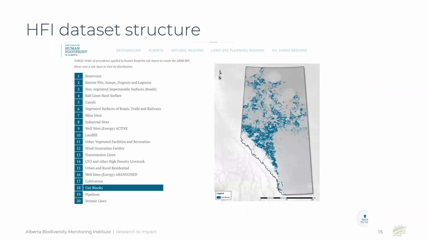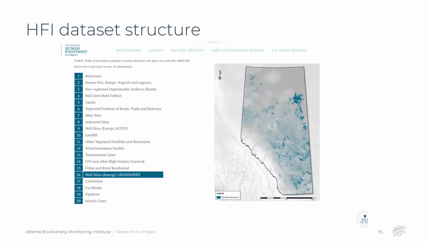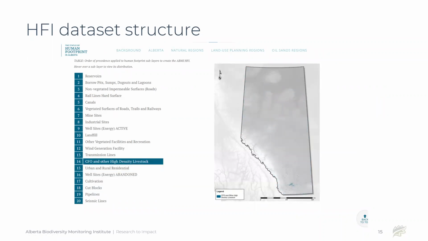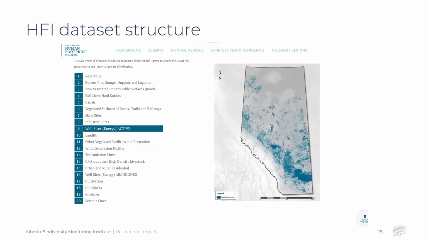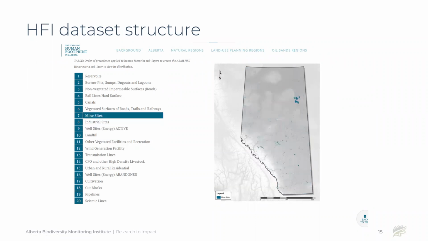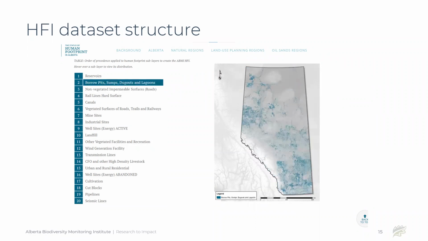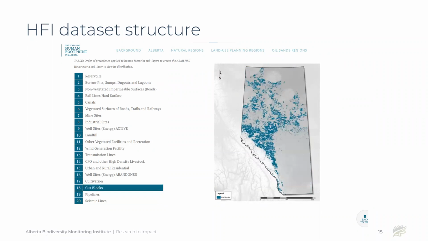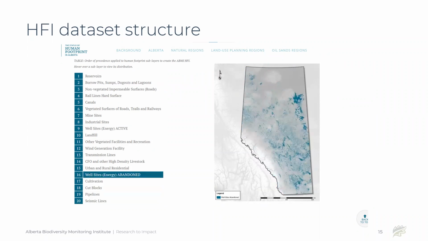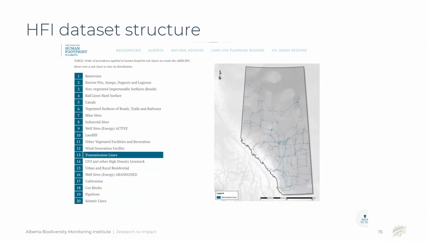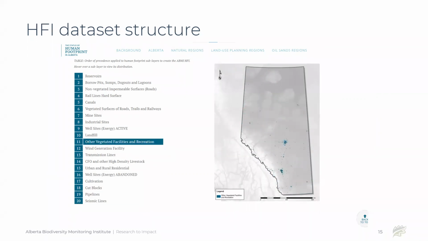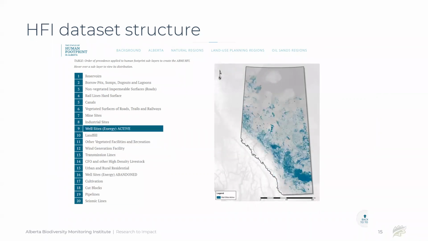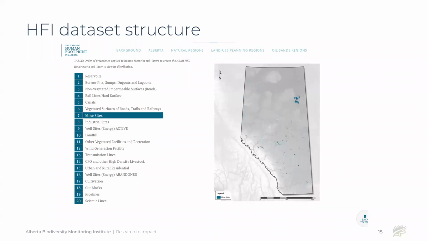All these sublayers are maintained individually, and that is one of the biggest changes from wall-to-wall to HFI standard, when individual sublayers are maintained on the individual level. So what it means essentially, if you are interested, let's say, only in the pipelines or only in the harvest areas, you can extract that information directly from a GDB file, and you can run your analysis, your modeling, only for that particular sublayer.